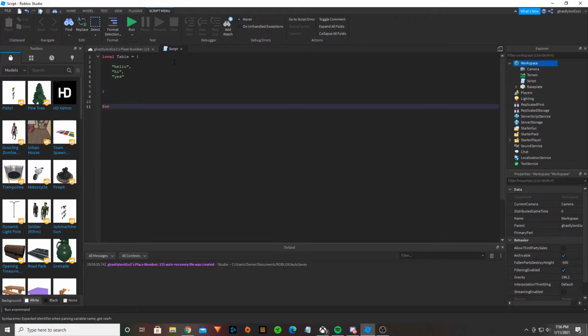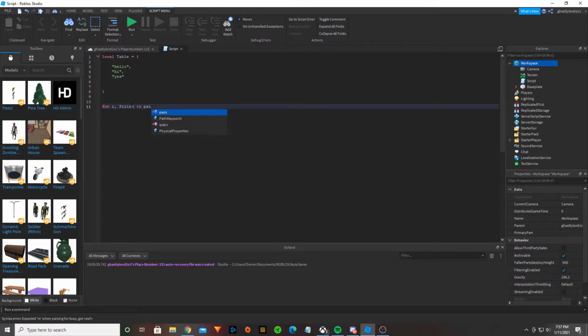So for the for loop, you just want this one, you can just name it whatever. Like this value, you can name it whatever, it's a variable. This is like the count, like you know how I named the first variable in the other for loop count. This is just the same thing. And then after that, you want to name, like this is what it's going to. Let's say this is the table, this is the string of my table. So I can just name it string. Or I guess I can't, string. String with the uppercase.